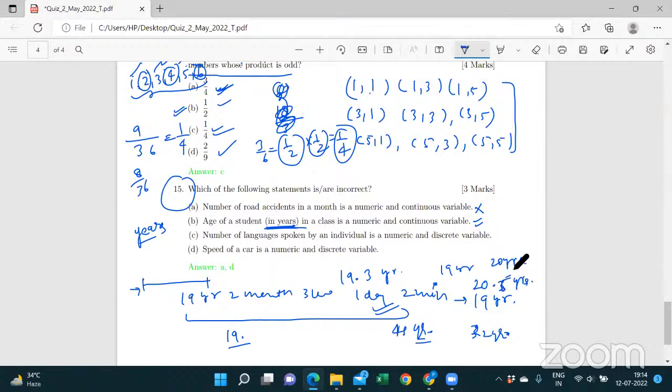So meaning of this, it can take any values, and you are measuring the age in years. So that's why it's continuous. You are getting my point. You can also write 19.5 years or not. You can also write 19.2 years, right? Yes, sir. You can also write 19.8 years, right? Yes, sir. But it's specifically mentioned, that is why I thought of it that way.